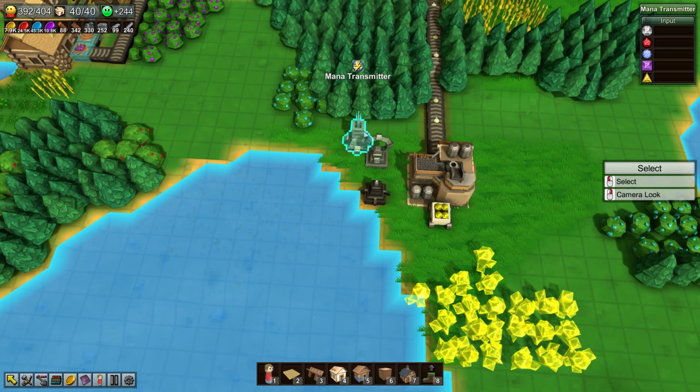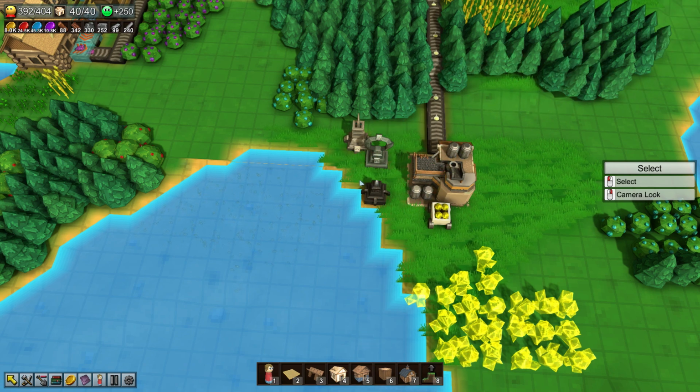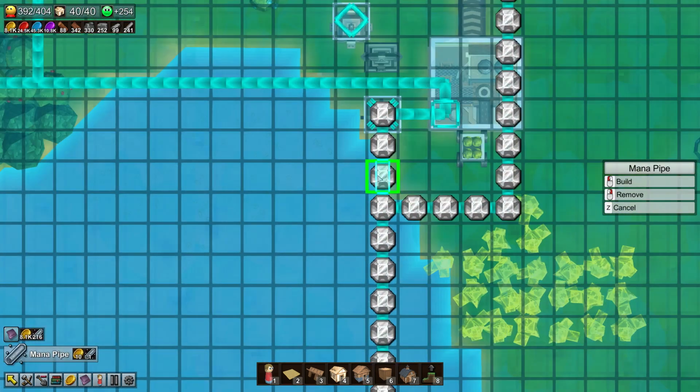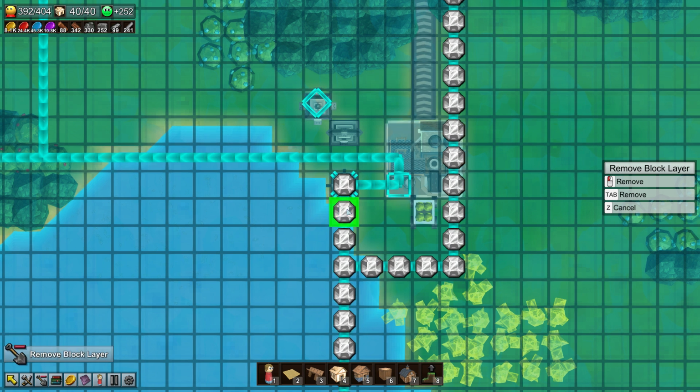Right, so we could get the crystals. Crystals could be received over here. Have we built on top of the connection? Oh, we actually have. Hold on a minute. So, the crystals are put into this machine here.